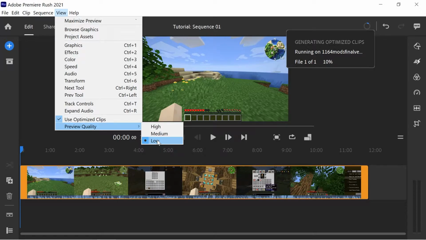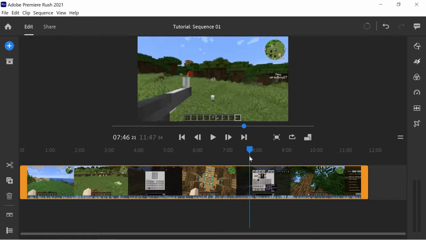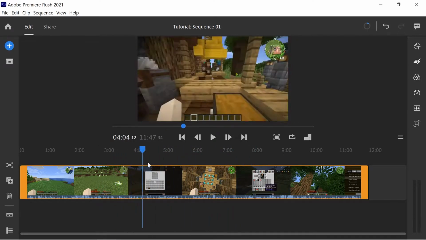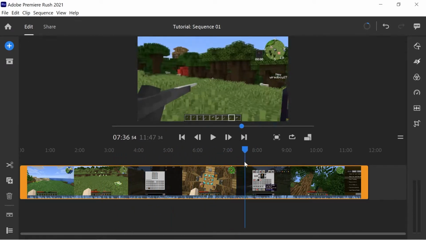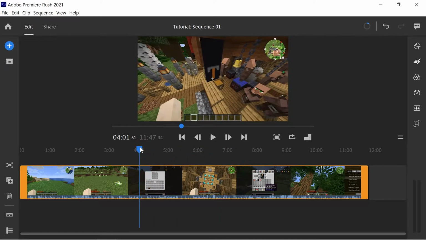And it will make your editing much better, because when you're scrubbing through huge amounts of files and your computer is trying to find it all, that could potentially slow your computer down. So you're not going to want that. So change those settings immediately, and now we'll actually get on to using the software.